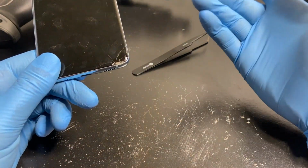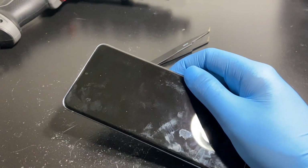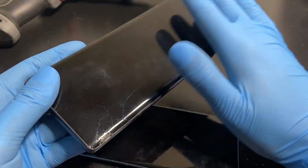Now that makes no sense. I've seen worse damages to AMOLED displays, like for example, where is that thing? So this is the $27 LG Wing. The battery's dead now, but this display works perfectly.